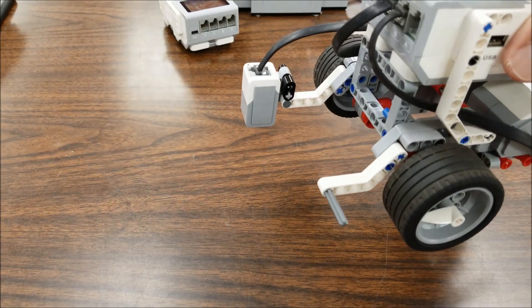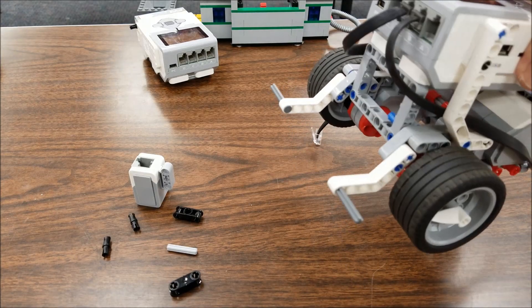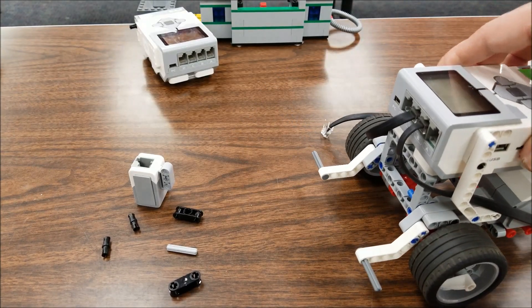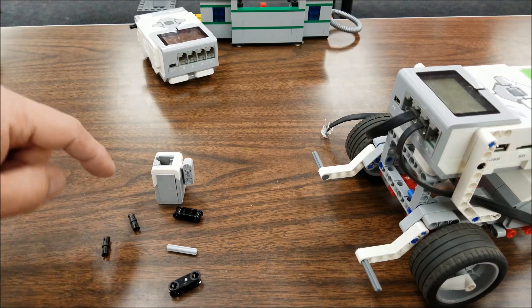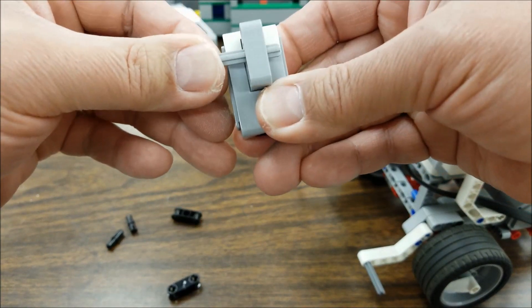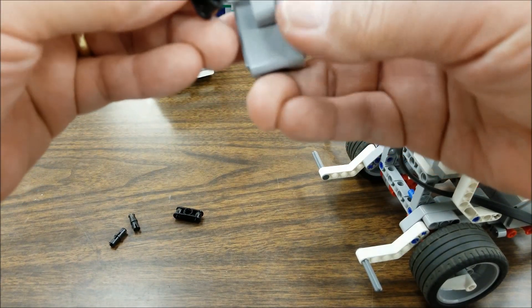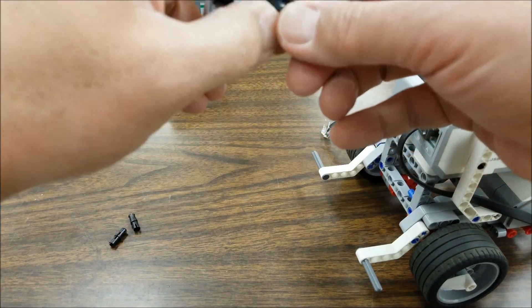Let's go to the one where we put it right here in the front. Here's the second way we're going to put this color sensor on. Let's say you don't have these white attachments in the front, but you do have a picture frame in the front like this. So all you'll need is your color sensor, two of these black pieces, your three axle, and two black connectors. This is super fast — I can't believe how fast this is.